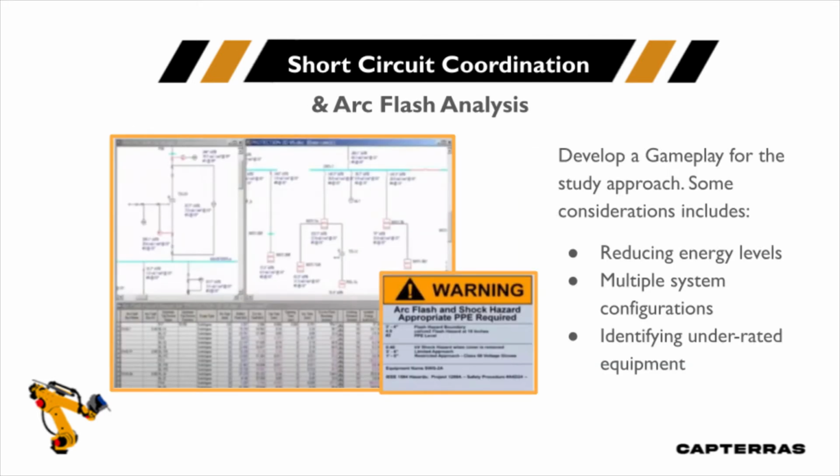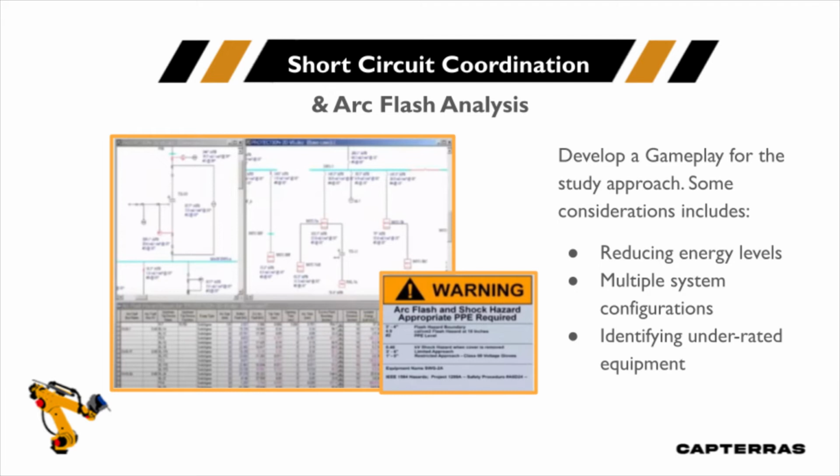Of course, the key thing, if we're going to do a study, is to develop a game plan. Our goal of our game plan is not to just calculate what we have, it's to really reduce energy levels, analyze multiple system configurations, and also make sure we identify underrated equipment that's not rated for the fault duty. Otherwise, we don't even know whether the breakers are going to clear, if they're going to clear in time. We also need to assess the level of maintenance. Have the breakers been properly maintained and so forth?